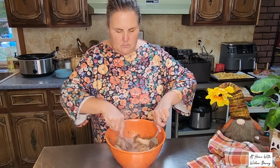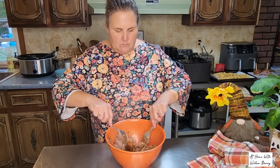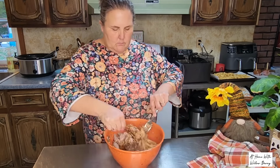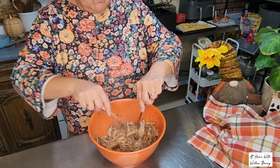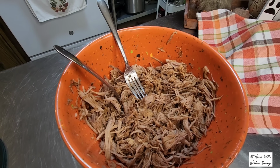Dinner is almost ready. I just need to finish cooking the side dishes, which will give Tim time to go pick our son up from practice. I tell you what, I haven't cooked dinner in a slow cooker in a very long time. I forgot how convenient they are. I feel like making dinner tonight was a breeze. I'm excited to find more slow cooker recipes, that's for sure.